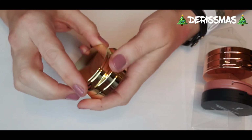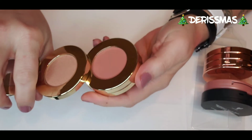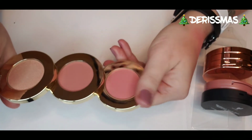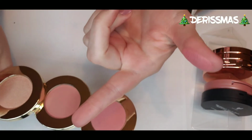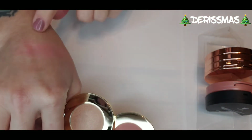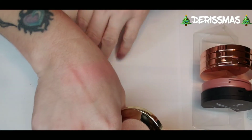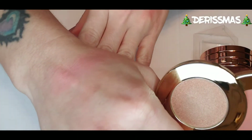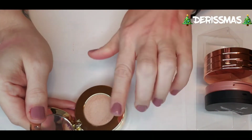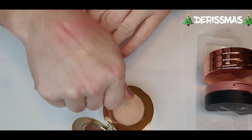Kind of like the little Milk collection where you open it from here. There's your highlight. Spin it around, there's your blush, and then there's more of like a blush topper. Again, I love Tarte's face products. They are just, in my opinion, some of the absolute best. This has a slight little bit of luminosity, again, that you guys know that I really am obsessed with and love. And this highlight is, oh my god, it's beautiful. Absolutely stunning.